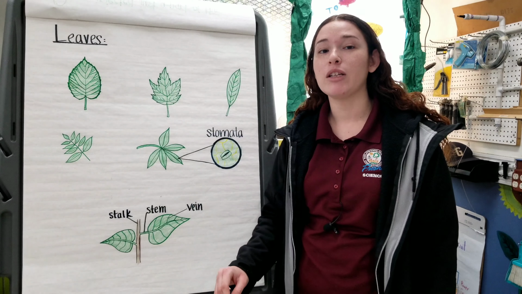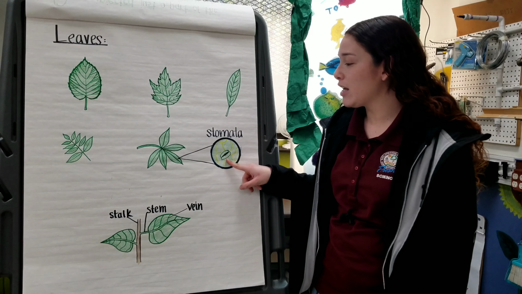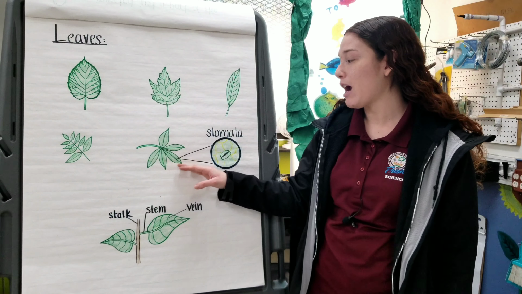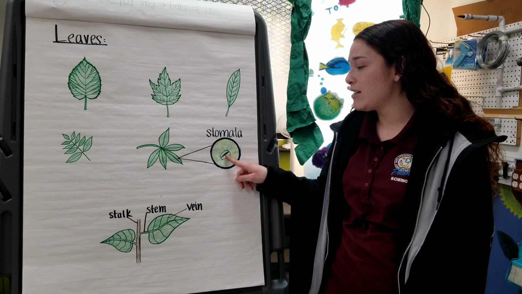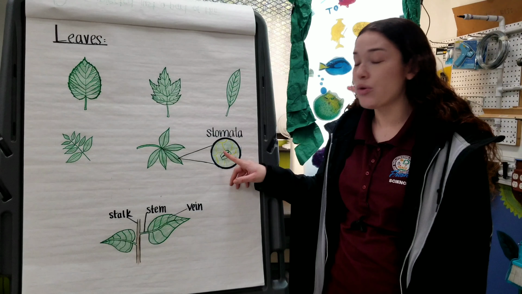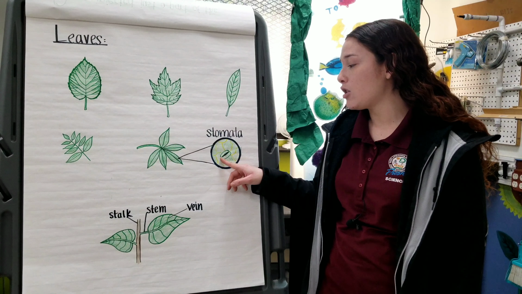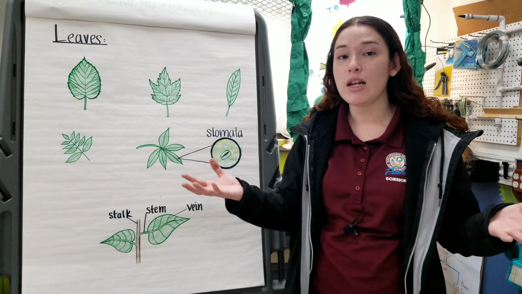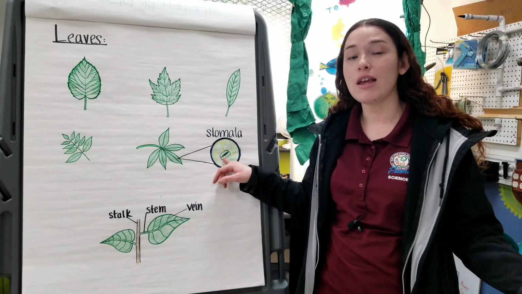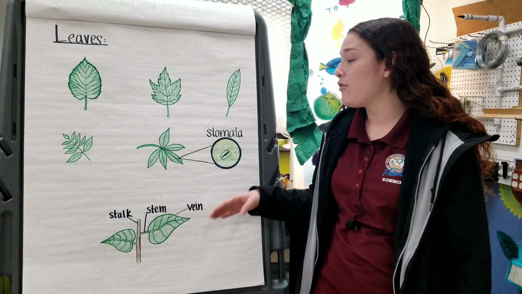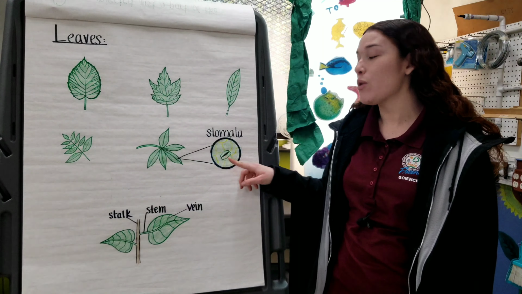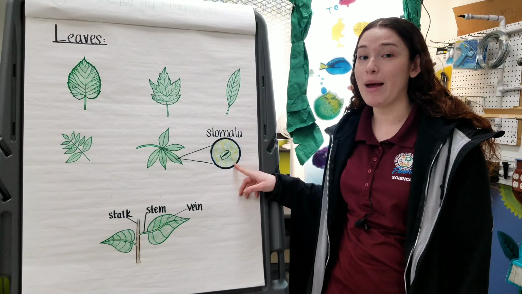One last thing to learn about leaves that's really interesting is that they have these little things called stomata, and they're found all over the leaf, on the top part and the back part. And what stomata do is they allow oxygen and CO2, or carbon dioxide, to flow through the leaves. Whenever they do the photosynthesis process, we know that they need CO2, right? So this is where they absorb it. And we also know that oxygen, the air that we breathe, is a byproduct of the photosynthesis process. So the oxygen that plants give us, that's where it comes out of. So CO2 goes in, oxygen comes out of these stomata.